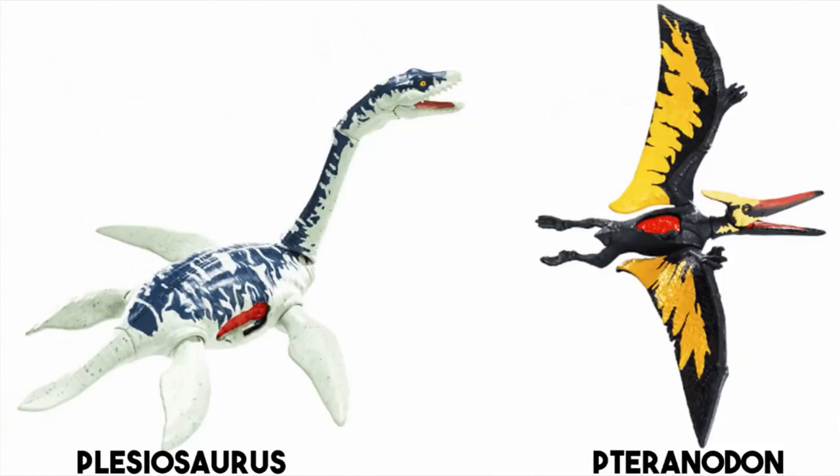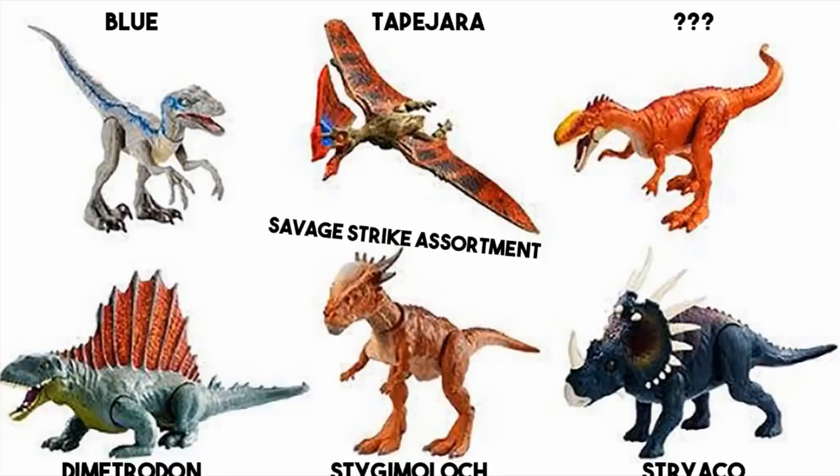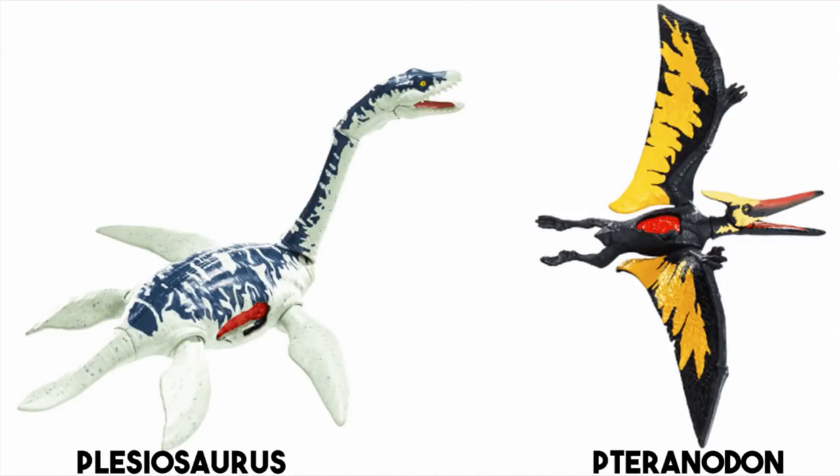Moving on — these aren't the exciting ones. Next up we have, I think it's the attack damage ones, and we've got a Pteranodon and a Plesiosaur and a few more that haven't been revealed yet. The colour scheme on that Pteranodon is absolutely baller, though I don't particularly like these as toys — the idea is it shows where they've been bitten, so you could have one dinosaur attack your Plesiosaur and a chunk falls out, but it looks very unnatural to me. I really like that this Fallen Kingdom toy line has expanded into creatures that clearly have never had a place in the franchise before — Plesiosaur, Stegosaurus, Dimetrodon was briefly in Fallen Kingdom as a stuffed one, Tapejara — these aren't creatures that have really been in the franchise but they're making it into the toy line, which I think is a really cool thing.